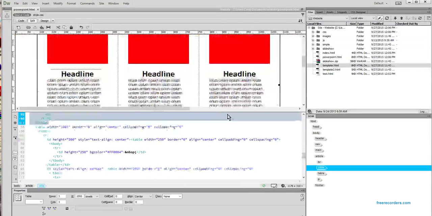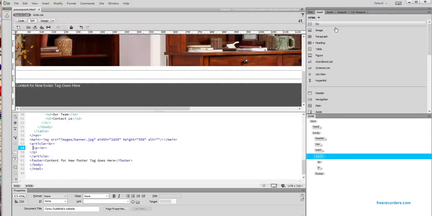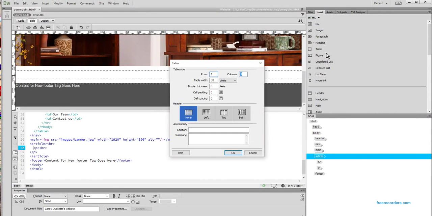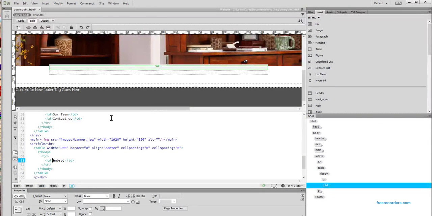So I don't require any of these anymore. I'm just going to show you how to do the PowerPoint. So after we've removed that content right there, we'll just insert a table that's 1 by 1 at say 900 pixels, 0 padding, thickness, and spacing. And as we always do, we align center. That's just going to be the placeholder for now of the PowerPoint. So importantly is how to do this process.